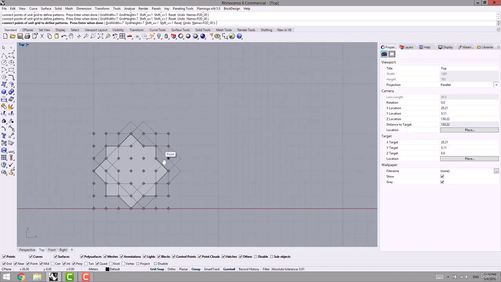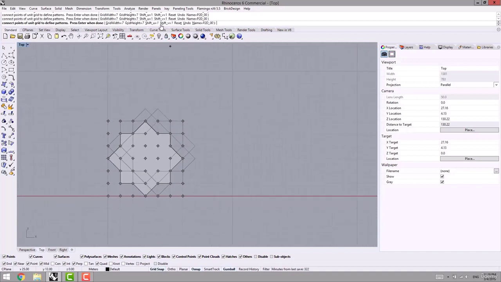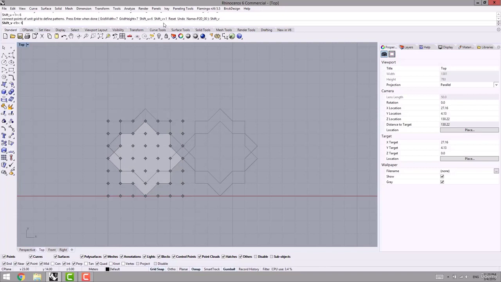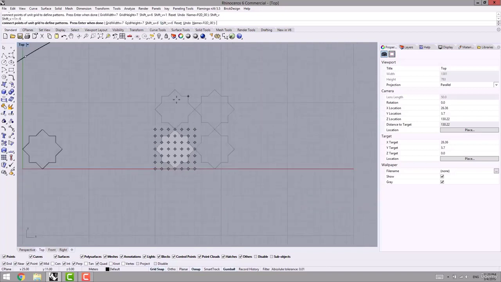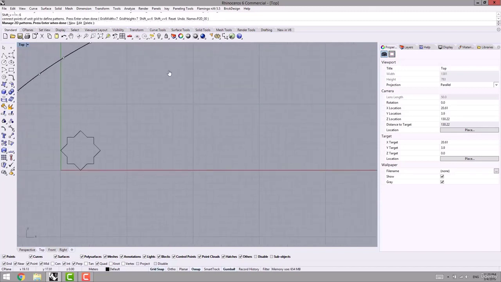Okay, in Shift U and Shift V, we say how many units our pattern should have as distance toward the next pattern. We always subtract 1 from the number that we gave in the first part. In the previous step we gave the number 7, and now we give it number 6. And I also type 6 again in this part, and I press enter, and then again enter.